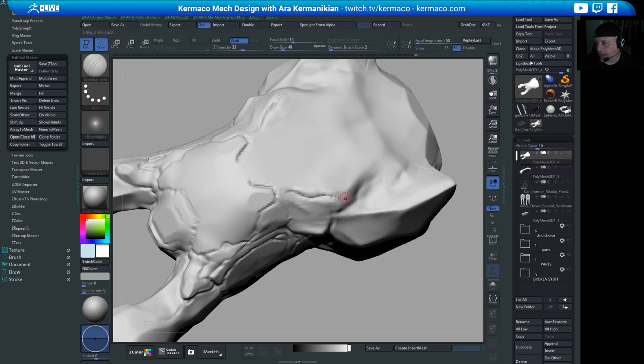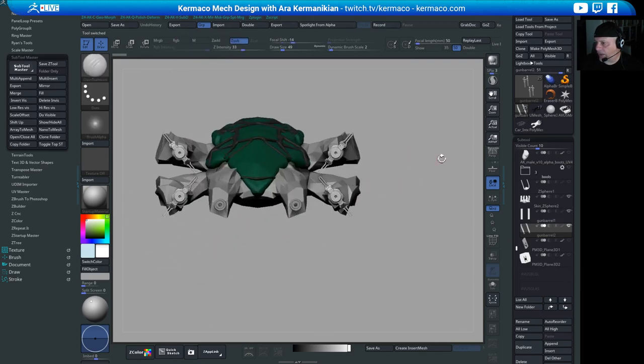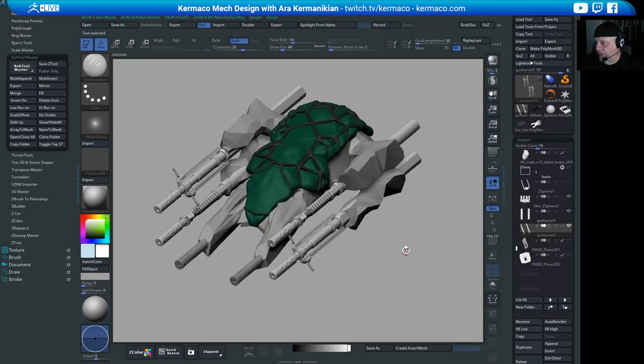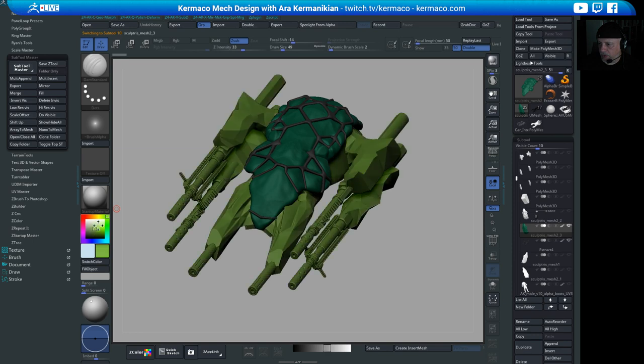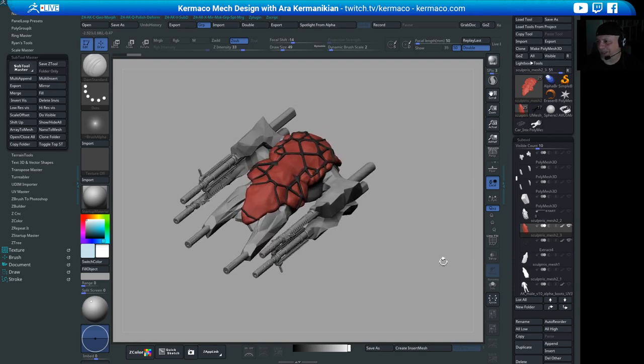I was working on a CAD. So these parts here, I'll bring that thing back. Where is it? This one right here, the guns are CAD parts that I brought in from a CAD program. So I was just trying this out, and then I said, oh, let's just load it into ZBrush. And it probably looks like a turtle shell because it's green, this top part. But I bet if I change the color, it won't look as turtly. Like if I just choose red. Right, so now it looks less like a turtle. But I totally see what you're saying.